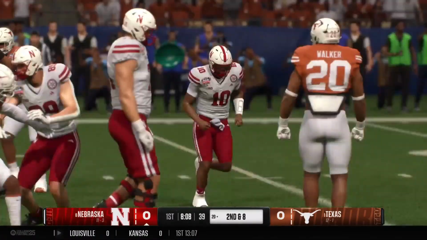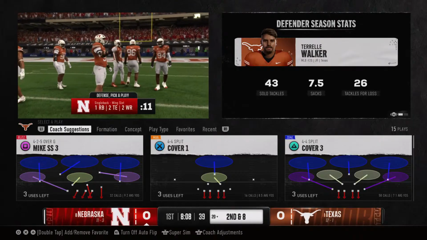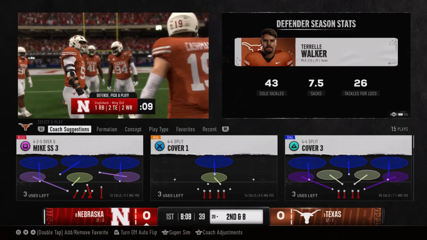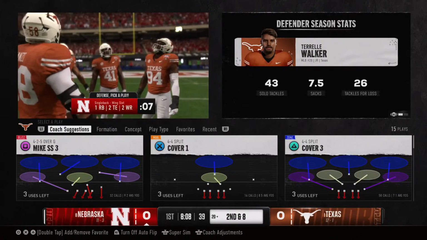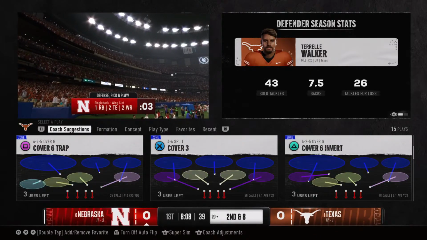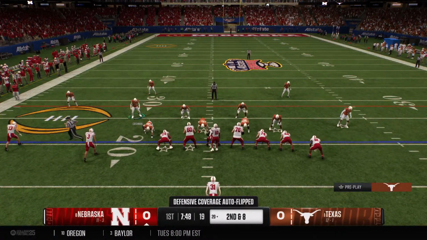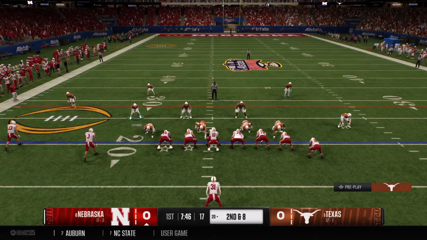You know, in the era that we live in right now, everybody wants to spread the field around, try to create space, try to create one-on-one matchups, and the defense has countered over the years by trying to play out wide. But here's a great example. The defense has the ability to play wide, but still be solid at the line of scrimmage and not give up big run plays. Second down after that run on the previous play.